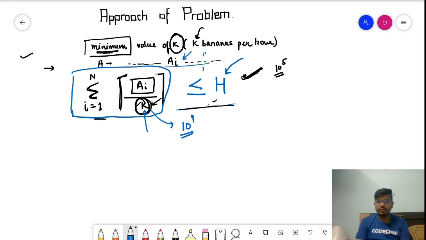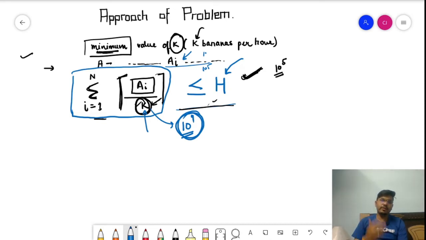The size of the array is 10 to the power 5, but any element in the array can reach the value 10 to the power 9. So it is possible that Chef can eat that number of bananas in 1 hour, right? It can be possible. So we'll take the worst case, and it can happen that the value of k can range up to 10 to the power 9, right?